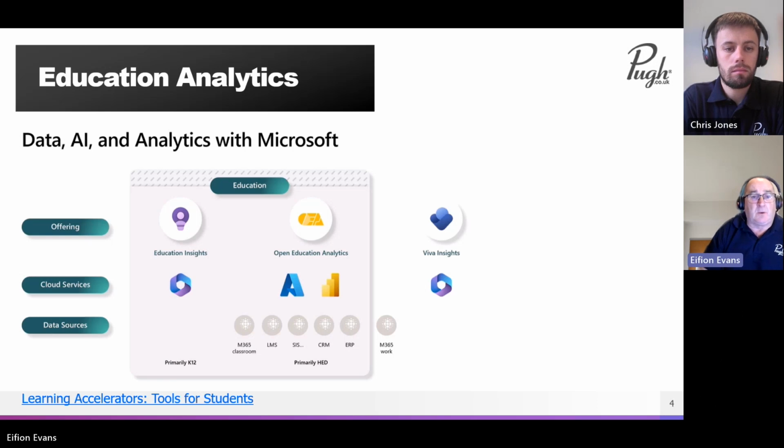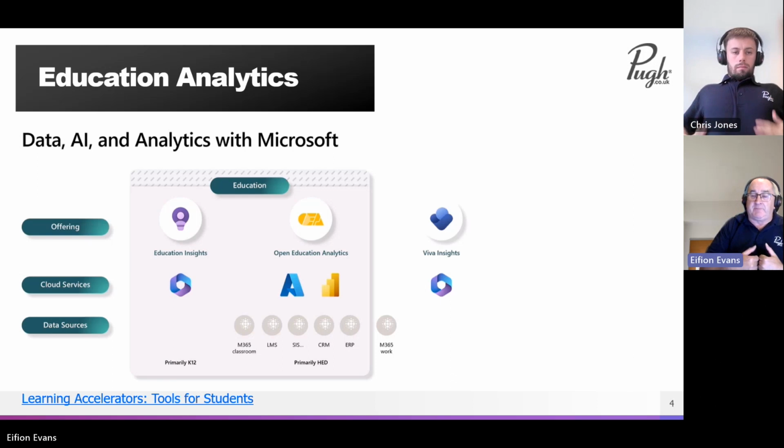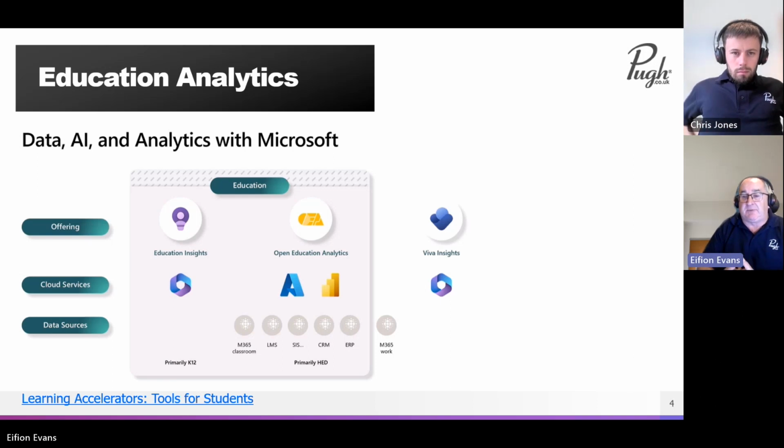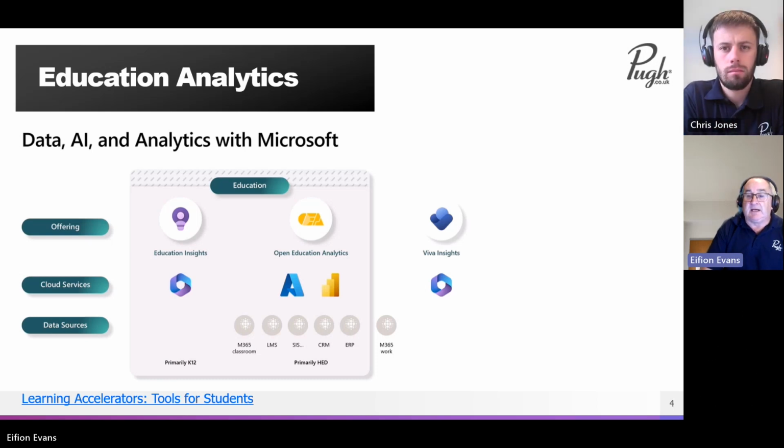There's also now a tool primarily for higher education, but not just for higher education, that uses open education analytics. This allows you to report across multiple educational systems to gather data together. Now, also there's Viva Insights to provide you with more analytics as well.